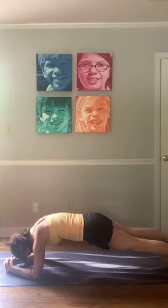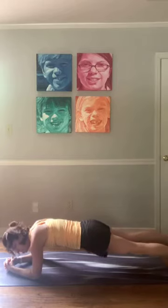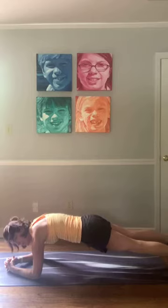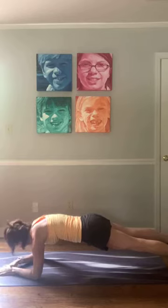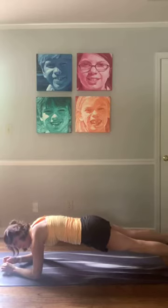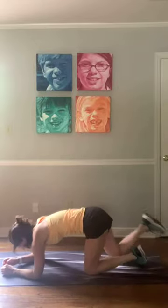Woo! Don't sink your chest to the floor. Pull it up. Pull it away from the floor. Woo, 20 seconds. Five. And drop your knees, come on up.